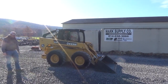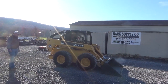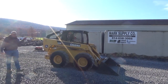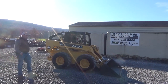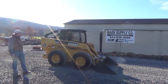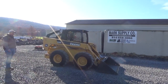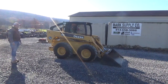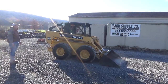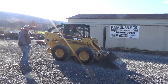Just like John Deere made a CT332, which was basically this machine with a track system on. They're just an animal. That thing is a really good running, working, heavy lifting machine that will run and run and run. And this is something simple to work on. We've had virtually hardly any problems with the Deere. We like them. The 300 series is an excellent machine. 200 series has had their faults. They honestly did. But these 300 series machines are excellent. We have not done a whole lot to them at all. Basic service, pins, bushings, quick attach, that kind of thing. But they're a very good running machine. Again, they have a lot of power. If you're looking for a machine that is dependable, here's something to take a look at.